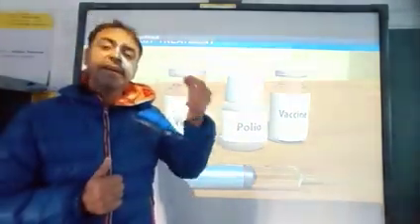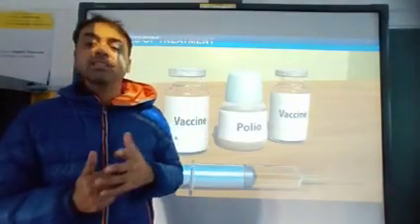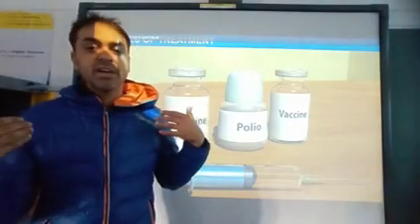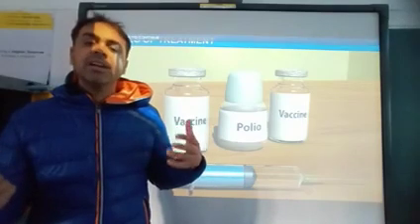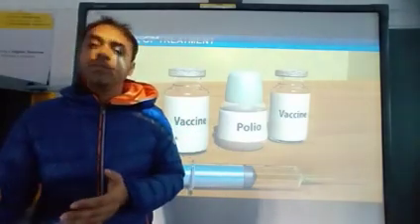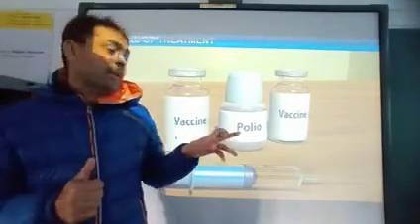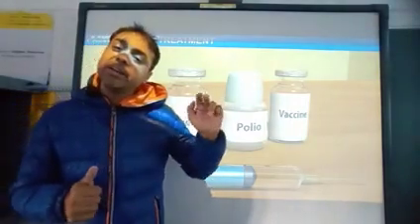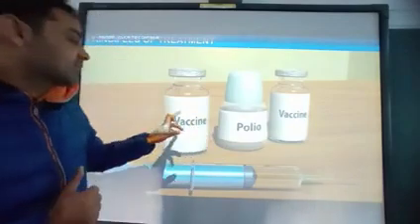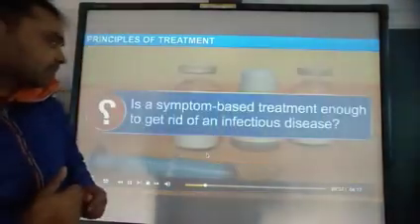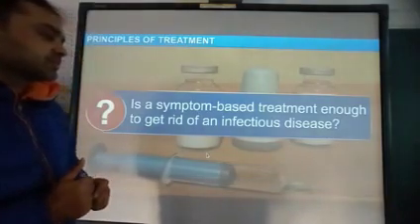And the first method, by taking medicine, is on the basis of symptoms, which means it is symptom based. Suppose we develop a particular symptom, like we are having fever, along with severe cold also, then it can be a symptom of the common cold, so we can take the medicine for common cold. But this is the case once we get infected. The second method is we are going to eradicate the cause of disease, and this is done through vaccination. Is symptom-based treatment enough to get rid of an infectious disease?